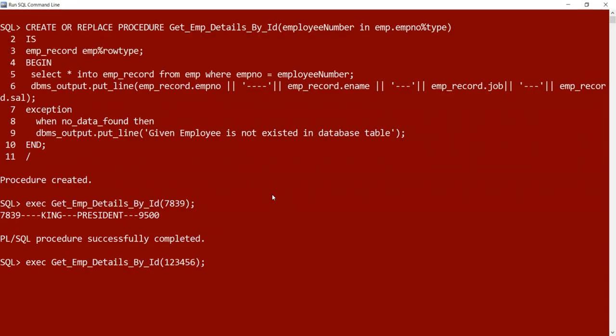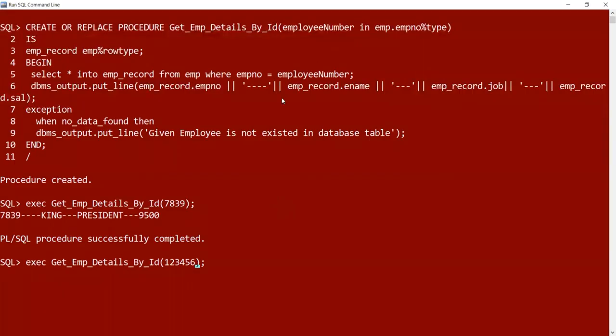So tell me, does this employee exist in the table? Oracle will raise what exception internally when you are executing the select command? The no data found exception, right? Are we handling the no data found exception or not?